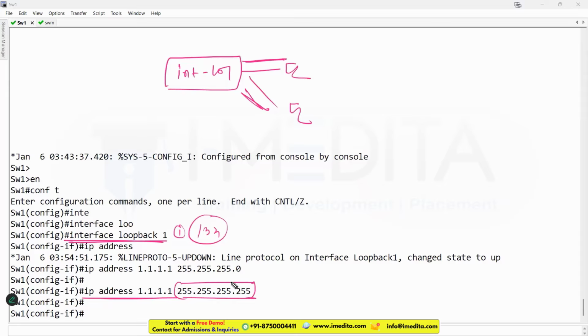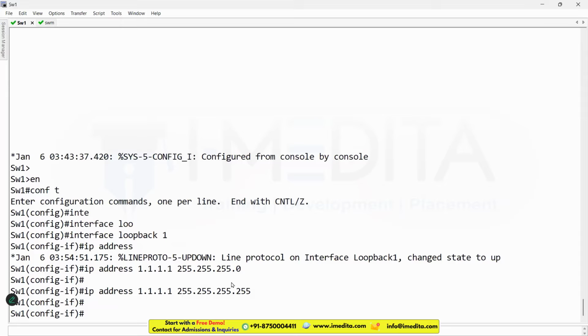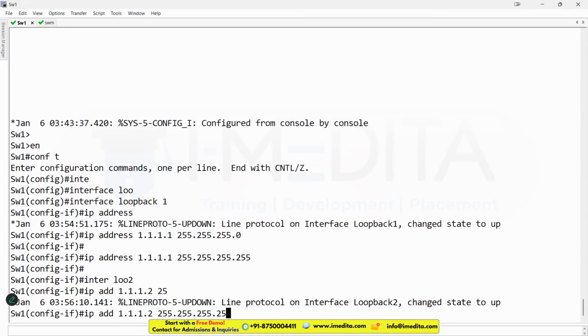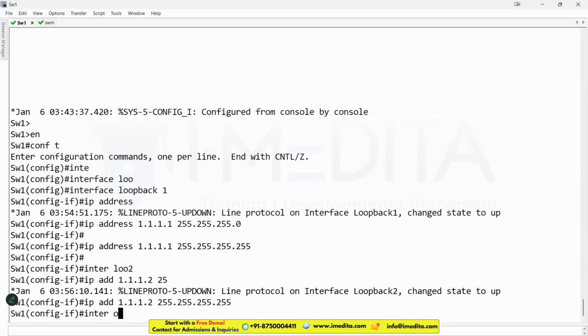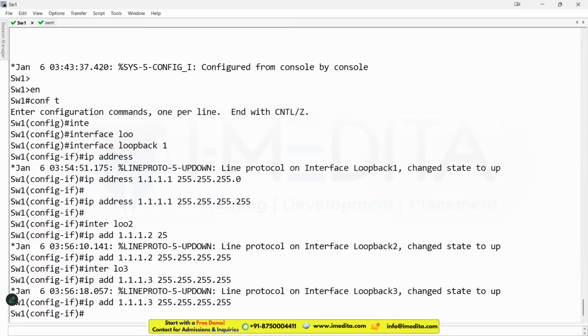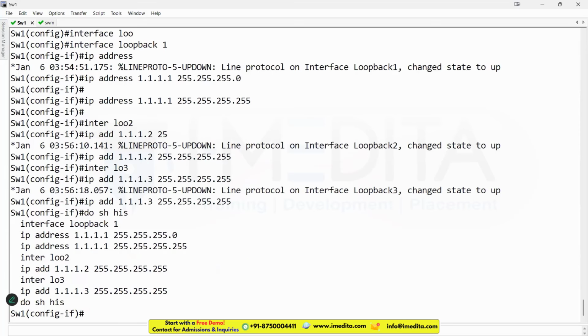And if you have many loopbacks configured on a particular switch platform, you can configure the IP address from the same range, like interface loopback 2, IP address 1.1.1.2, because 1.1.1.1/32, 1.1.1.2/32, 1.1.1.3/32 are all 3 different networks. So loopbacks we can also have. Later on, you will study port channels. When we talk about EtherChannel, you will study that we can have port channel interfaces also. These are virtual interfaces. So the ports, the interfaces, physical and logical.